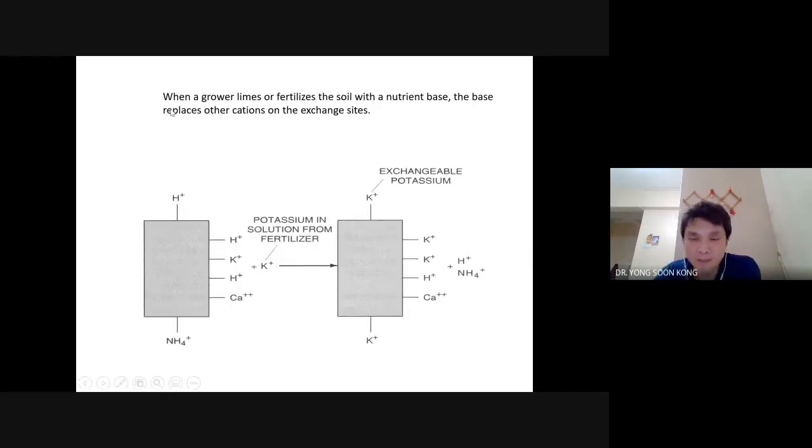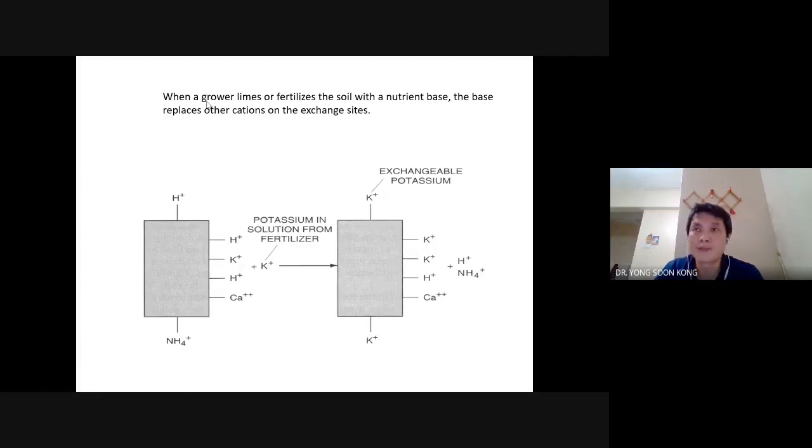Then, okay, so next one. Now, why are limes so preferred by farmers and growers? Lime fertilizes soil with nutrient base. The base replaces the cation. So why is liming so important? You see, limestone is not cheap. Well, technically it's cheap, but not cheap if you want to lime the entire acre of soil. The size actually will factor in, and you might end up having to spend maybe 10K or 20K just for liming soil. I'm not kidding you. You can buy a car by liming your farmland once, which is why when people want to lime soil, they have to think twice.